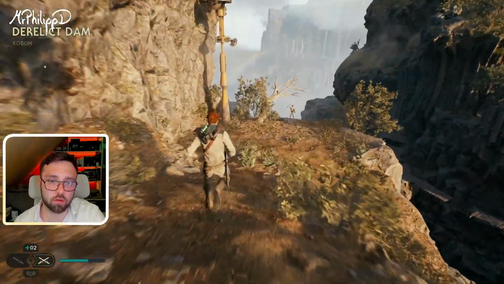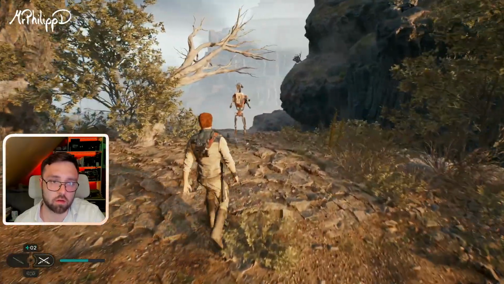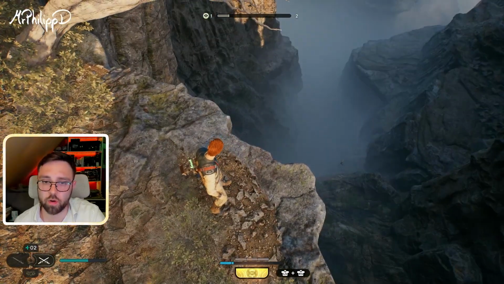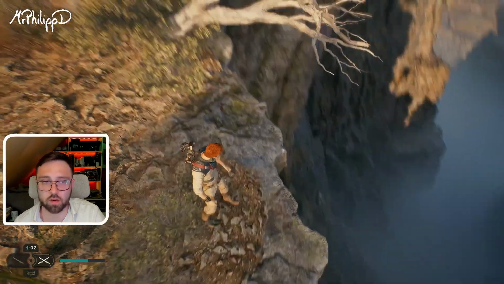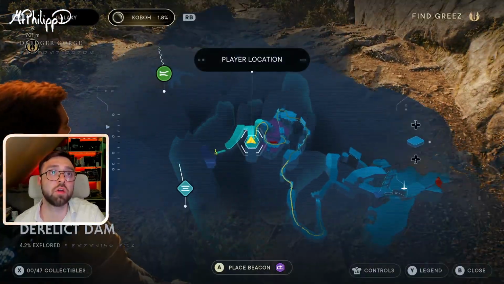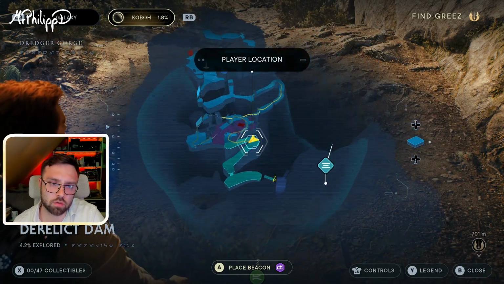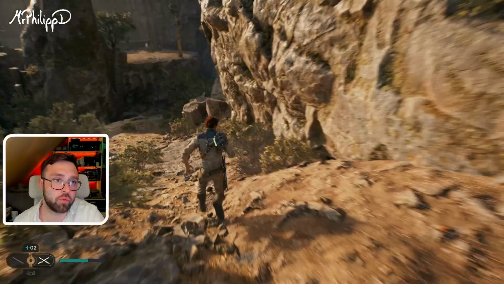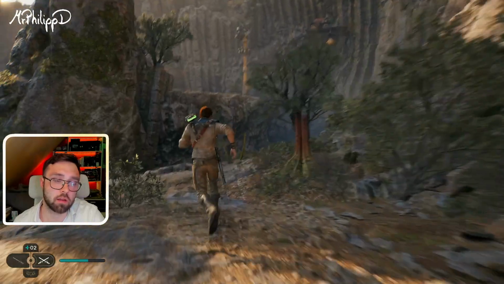Ew, there's a... Oh. Look at that. What? He hit the ground? I haven't seen it. Okay. Do we go up? Do we go down? We have to go down. We have to go down. Ooh, there is the big thing. It ran just inside something.